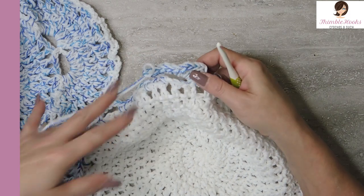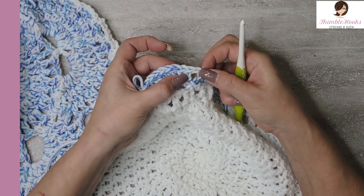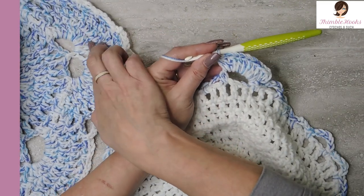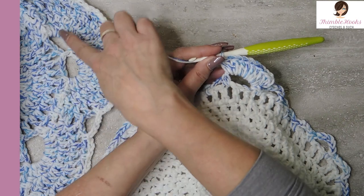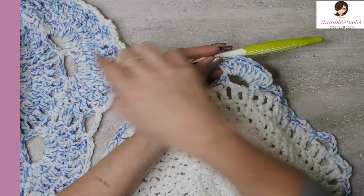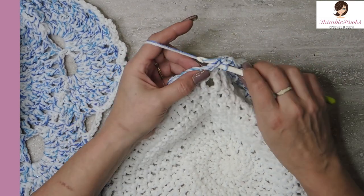Let's just count. You can count 1, 2, 3, 4, 5, 6, 7, 8, 9, and your chain 3 counts as number 10. So there's half right here. And remember, this very first part of a new round only does half of this point. This will be our very last thing to do. This is our very first thing to do. So here's a half of that point. Now we just jump over to this chain 3 space and single crochet. Jump straight over.